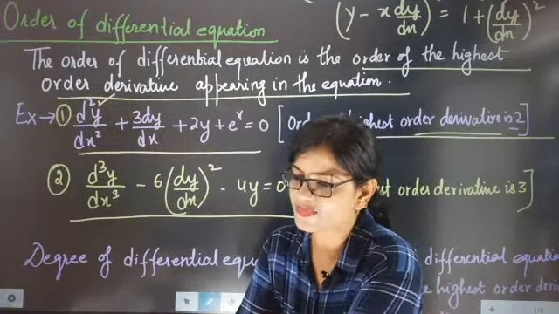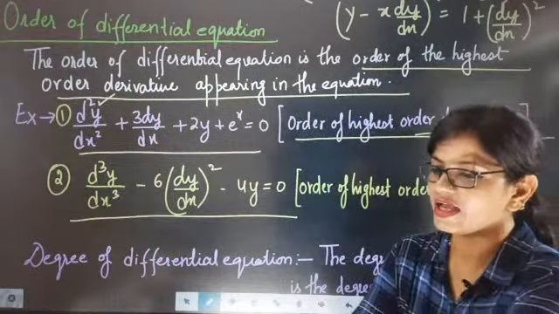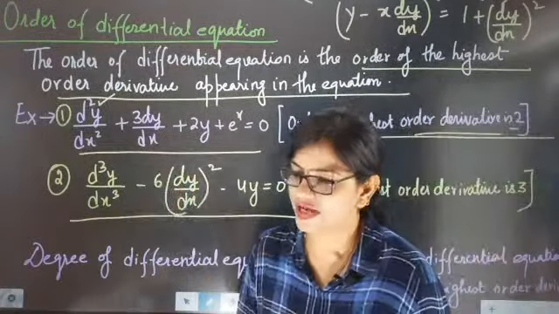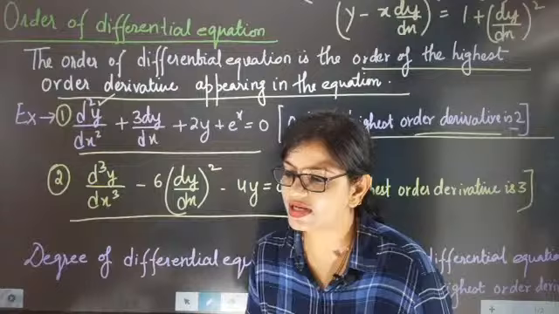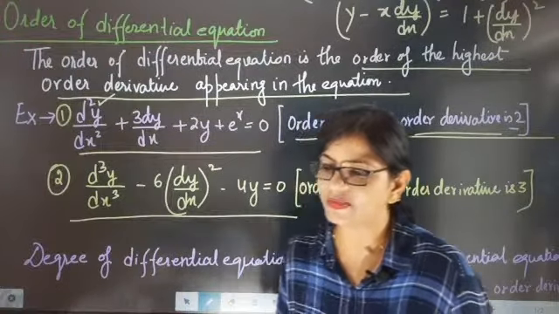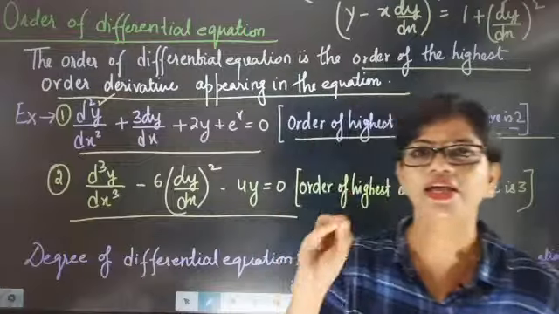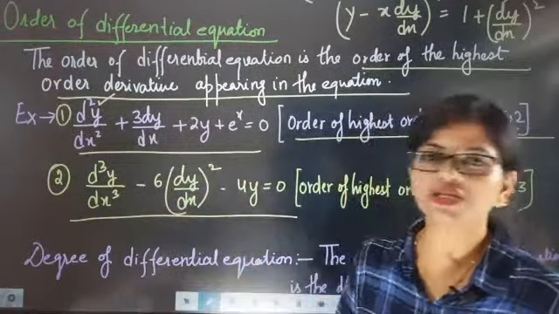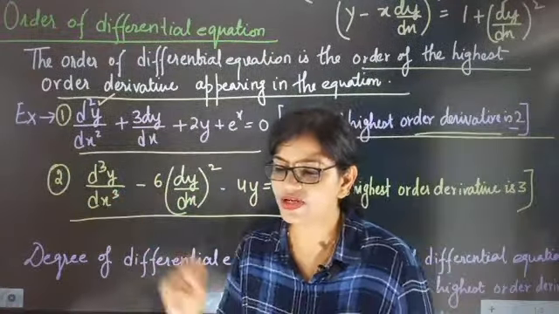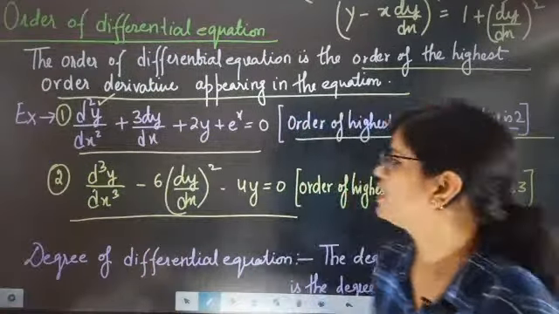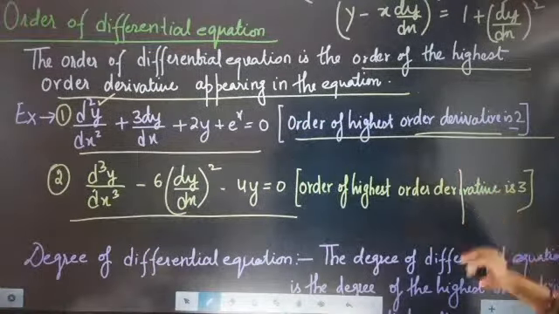The order is, Sarvana, absolutely correct. The order here is 3. The highest order derivative is exactly 3. Very good, so you have understood order. Yes, Maheshwal, absolutely correct. d cube y by dx cube, order here is 3. You need not see this part. You just have to see how many times it is differentiated. Differentiated 3 times means order is 3.